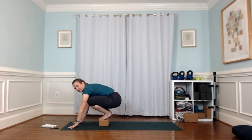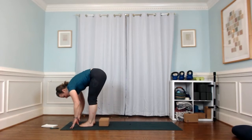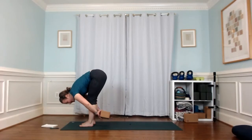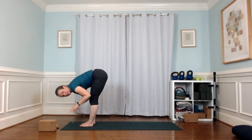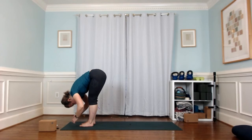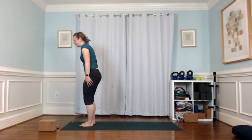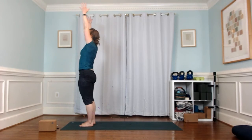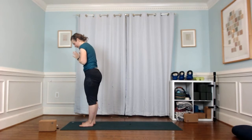All right, when you're ready, find a standing forward fold. Just keep your block handy. Shake your wrists out. And then come up to standing. Reach your arms high. Exhale, hands to your heart.